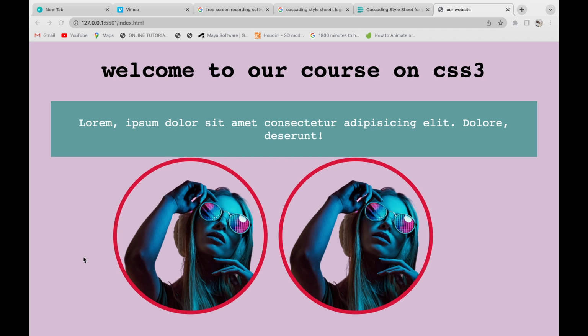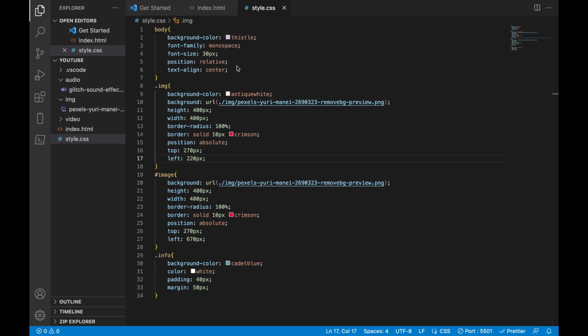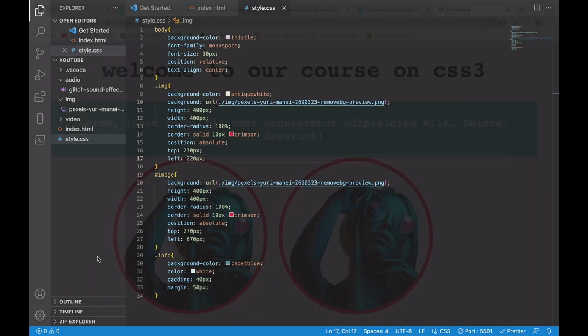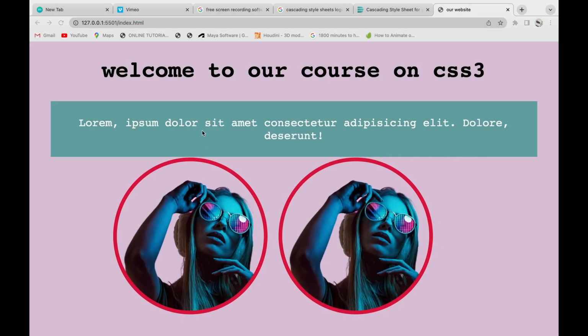This is just an example of a web page using the following values. We use the height, the width, the border radius, image. We use the font size, the font family. We use the border. We use the background color. We use padding. We use margin, and we change the color of our text.